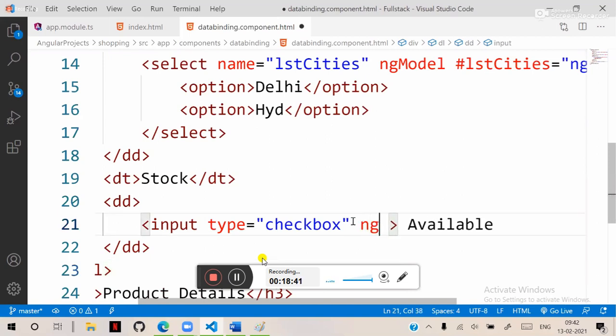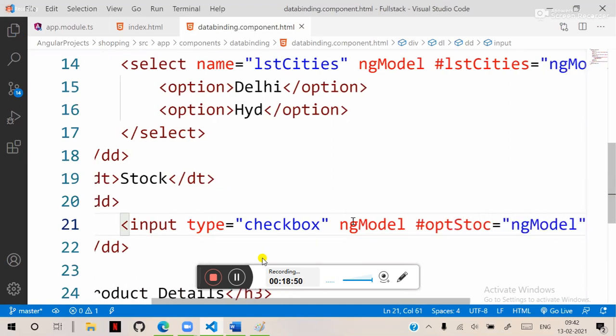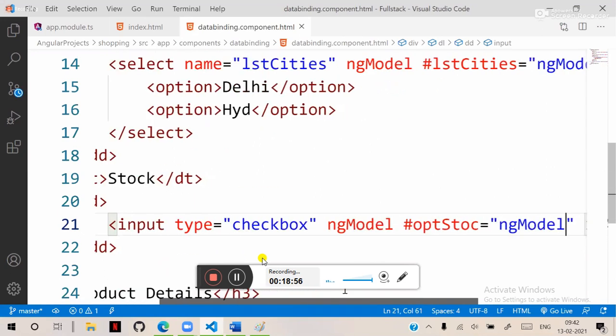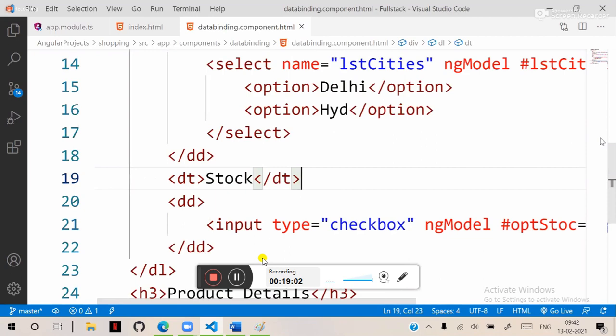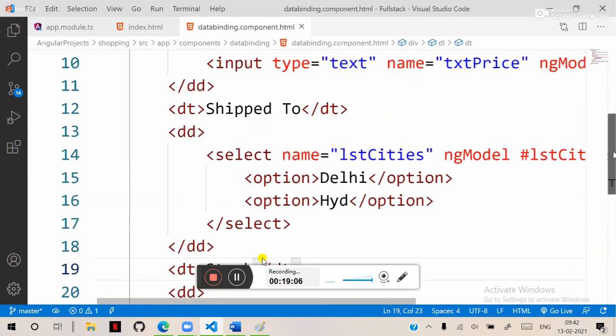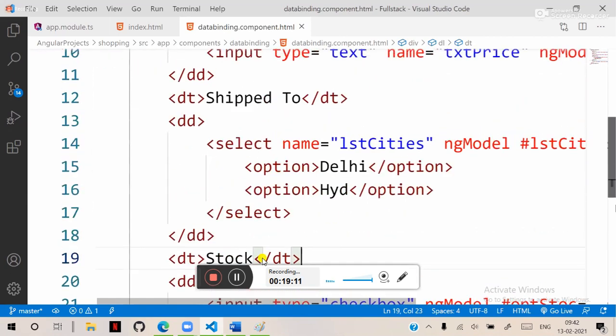This is ng model, and hash opt stock is equal to ng model. Generally, what is going to be stored in that? Checkboxes will store a Boolean value, true or false, and these text boxes, drop downs and all store the value you have entered.